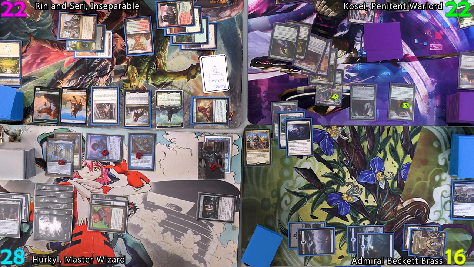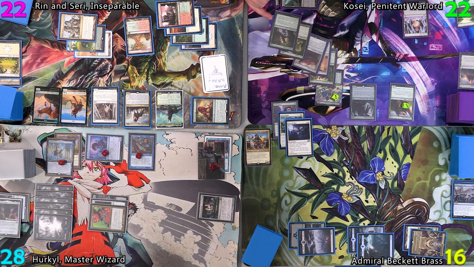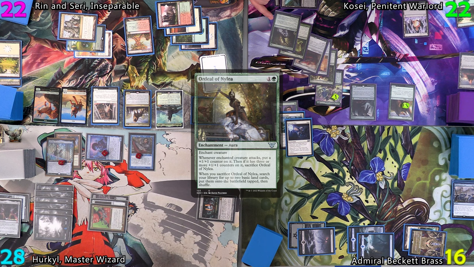1, 2, 3, 4, 5. Boom. Tap 1, pay 2 life. Ordeal of Nylea, enchant creature. It's an aura. Whenever enchanted creature attacks, put a +1/+1 counter on it. If it has 3 or more, so it will when I put one on there, sacrifice Ordeal of Nylea.